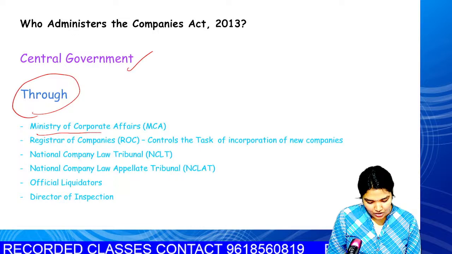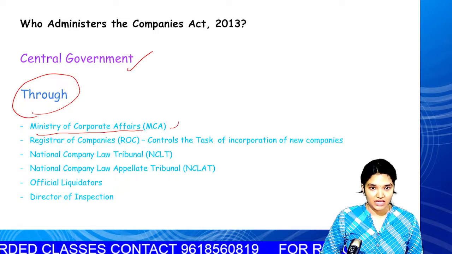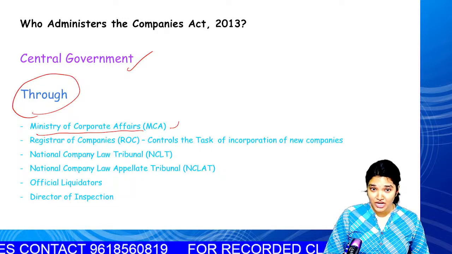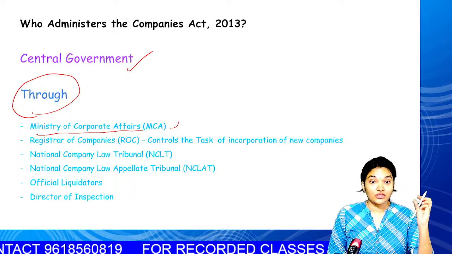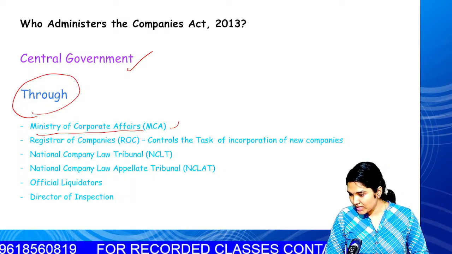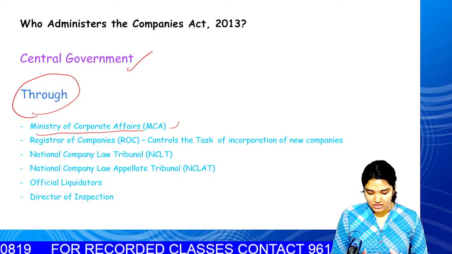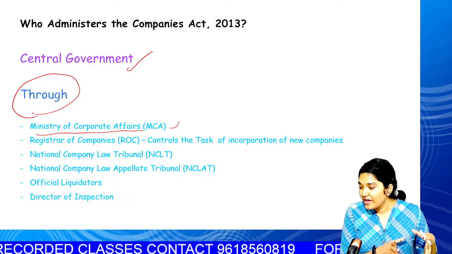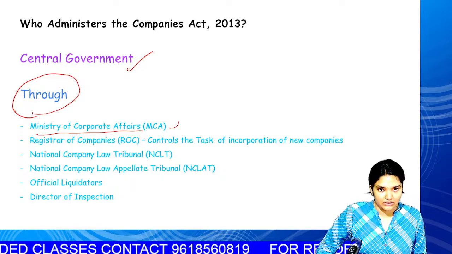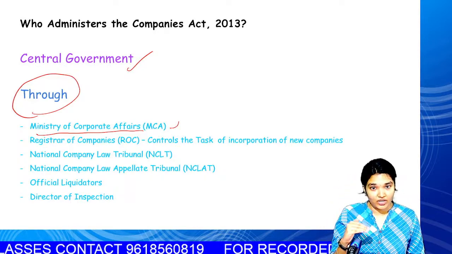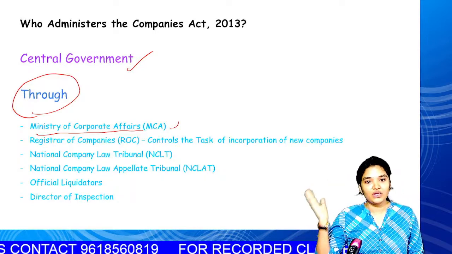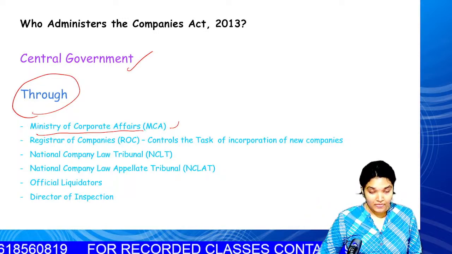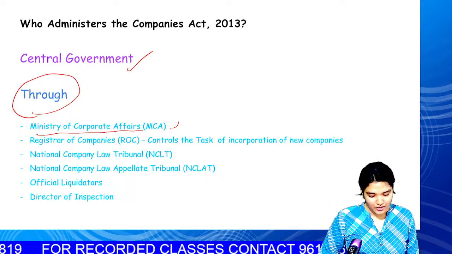The Ministry of Corporate Affairs, MCA, for every purpose: for incorporation, for liquidation, for changing the name of the company, for searching the name of the company. In many situations we will be using the Ministry of Corporate Affairs, and it will regulate and administer the Companies Act 2013 and the companies incorporated under that act or the previous Companies Act, that is the Companies Act 1956. Are we clear, Ganesh and Harsha?